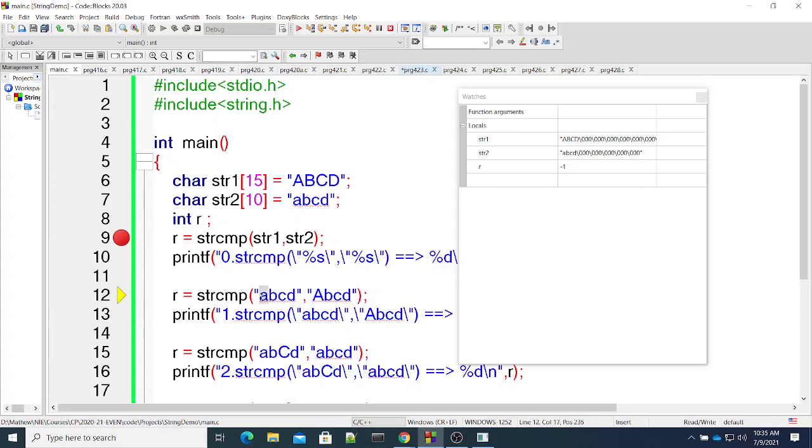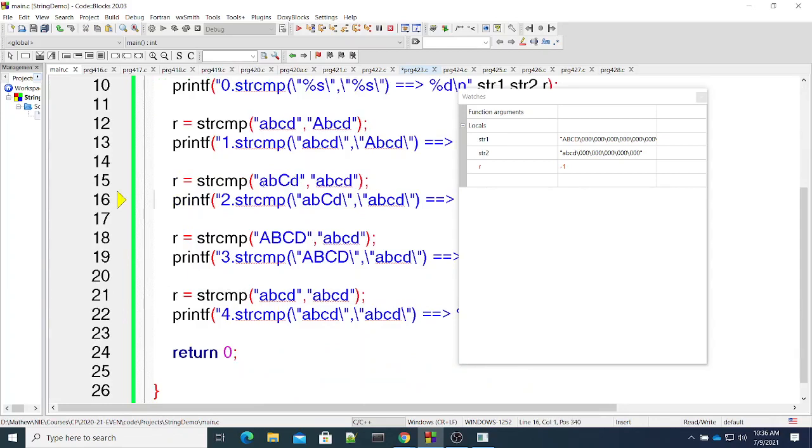Here it is starting with small a, here it is starting with capital A. Should be +1. Yeah, alphabetically this should be coming first. So if the second string should come before the first string alphabetically, the result is a value greater than 0. And normally the greater than 0 value returned by the strcmp function will be +1. So r becomes +1. The previous -1 value is now overwritten by the new value returned by this function call. So r gets the new value 1.